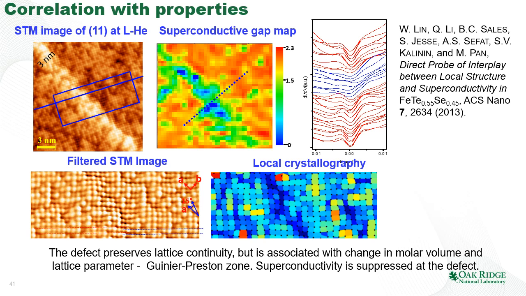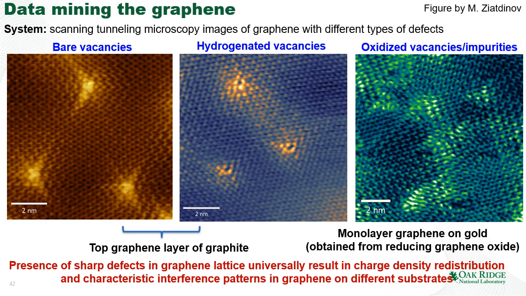So the question is, can we develop the tools that allow us to perform this type of registration and data mining? And the answer is yes, it's possible, but in fact, we can start this type of analysis even from simple structural images. And in this case, the very useful material is graphene, because as we've seen in the beginning of this presentation, graphene has a wonderful property that if you look at the images and analyze the Fourier transform, you get to learn both the structural and electronic information. They correspond to the different peaks in the Fourier transform.